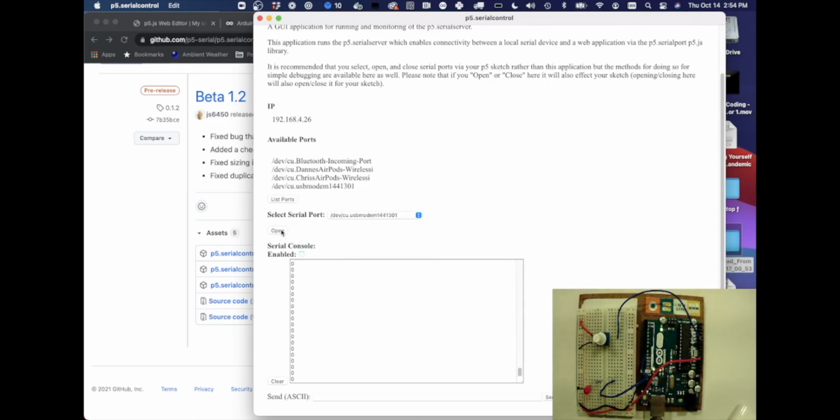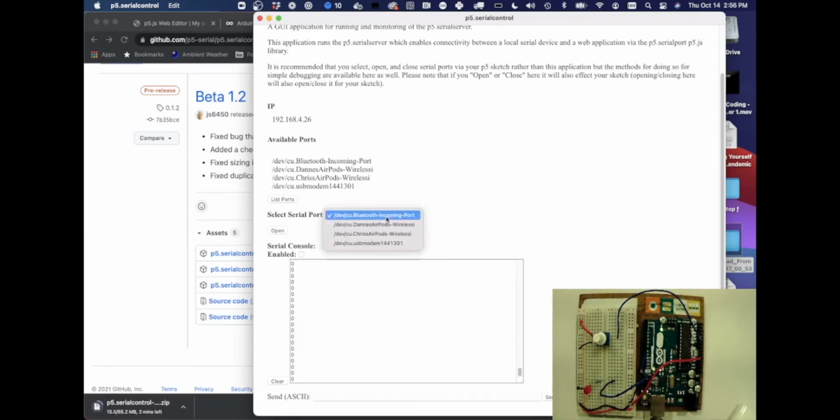I'm just going to close that for now. Can open it later. Okay. So we know that we're getting serial data into this serial controller, so that's working. Usually if it's not showing up, then unplugging it and plugging it back in again is good. Quitting and reopening might be a good thing to try.